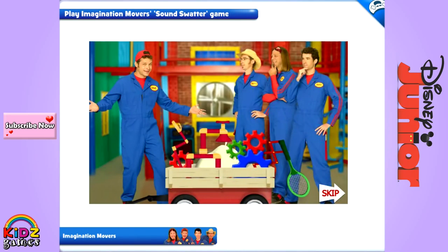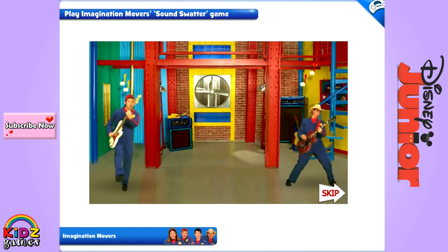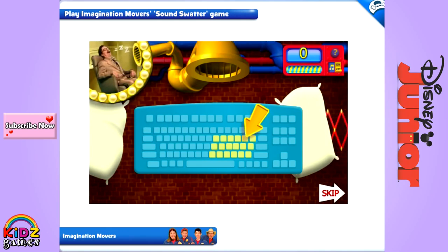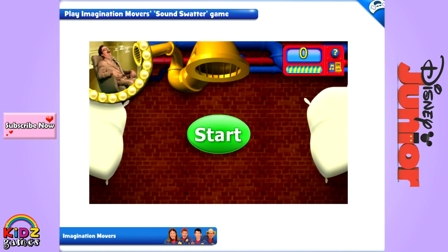Ta-da! But we'll need your help to make it work. While Smitty and I are playing our guitars, you pat the keys on your keyboard to swat away the notes. Like this. Pat the keys on the left side to move the left pillow, and pat the keys on the right side to move the right pillow. Ready? Click the green button to start.